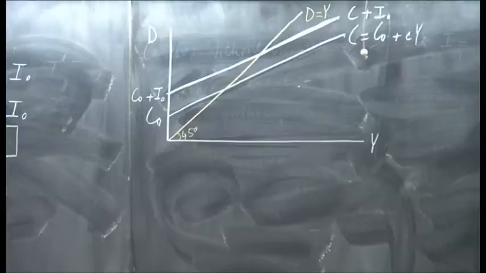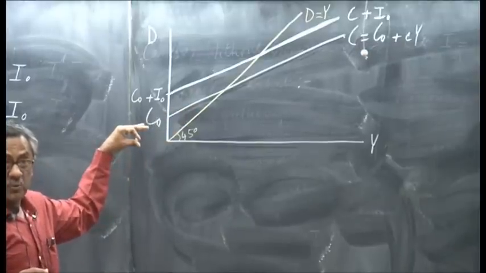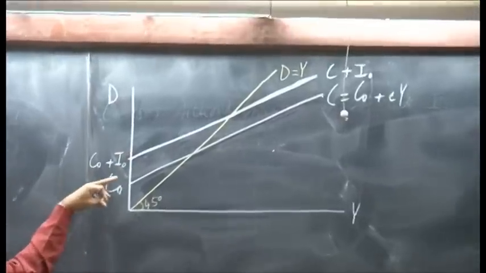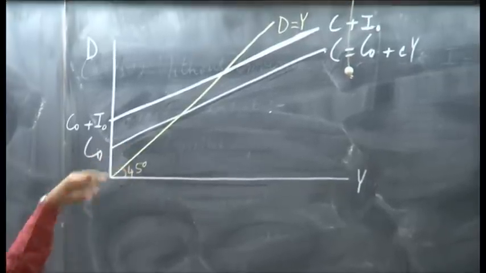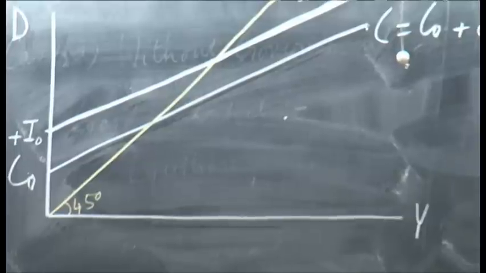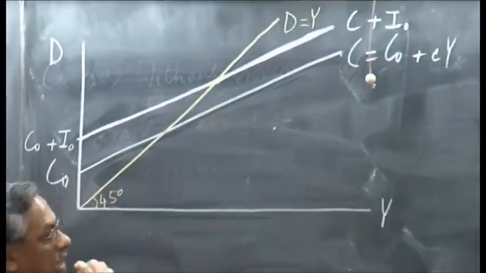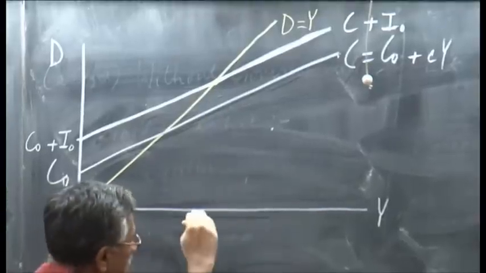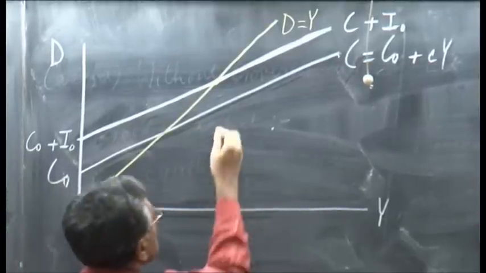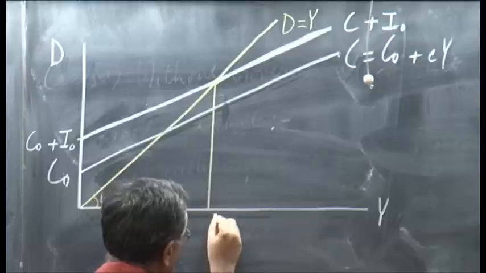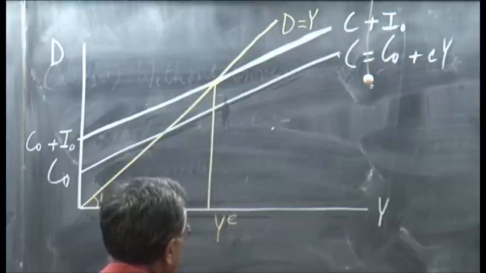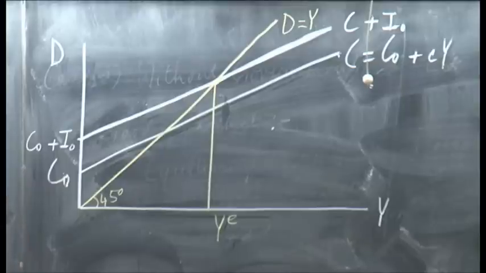So now you tell me, given the demand curve drawn in a very different way, an upward sloping demand curve, C plus I naught is the total demand, equal to output at equilibrium. Where is equilibrium reached? At this point, where the height D is equal to the x-axis intercept, which is Y. So this is where equilibrium has been reached. This is the equilibrium value of Y. You can call that YE if you wish. All right? Clear? The model that I have drawn.